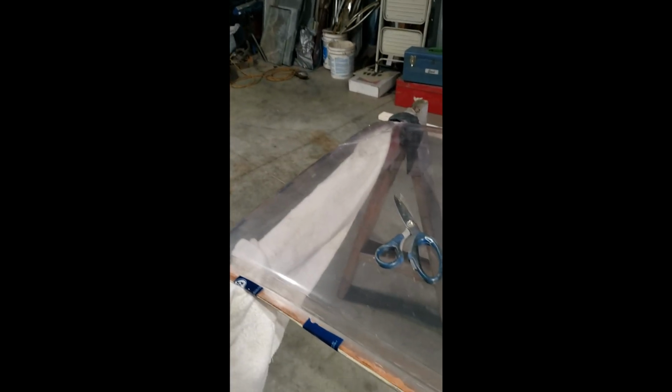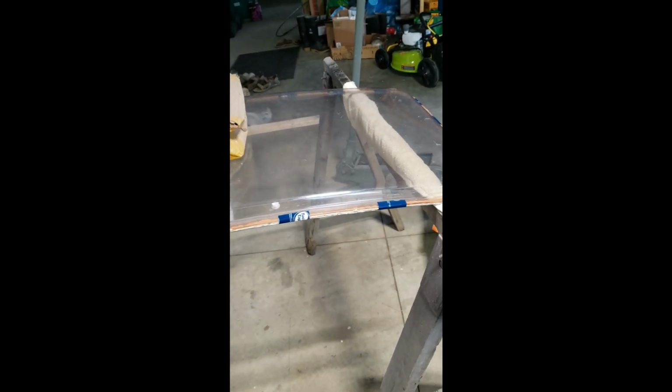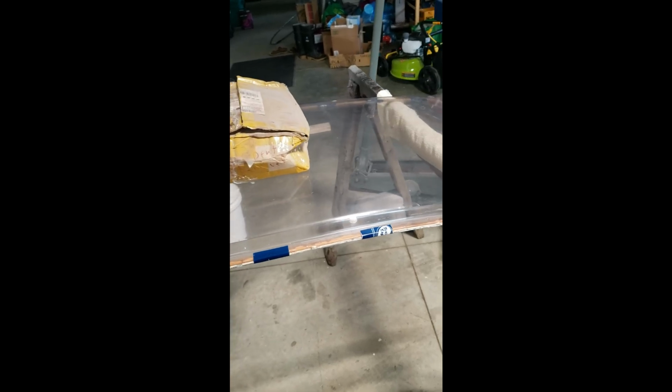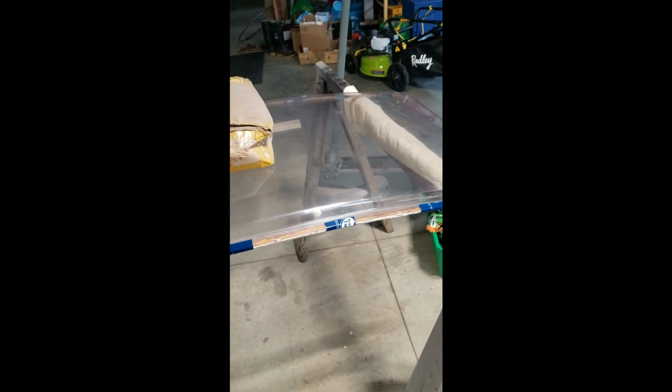And this time I'll use that Sikaflex rubberized caulking. It seals very well. It never gets completely hard, so things can continue to shift and not crack. So that'll be the next step.